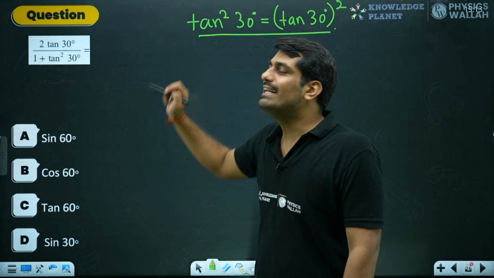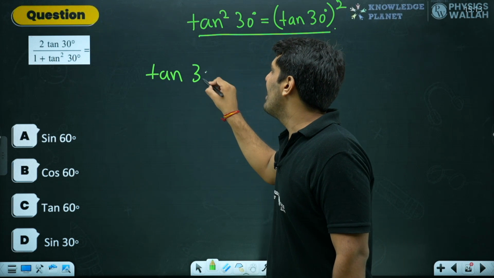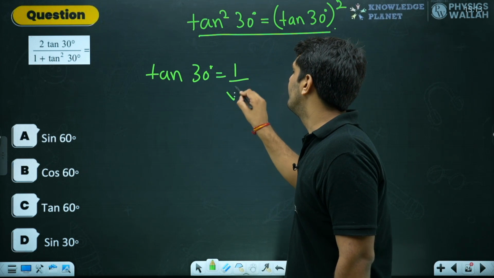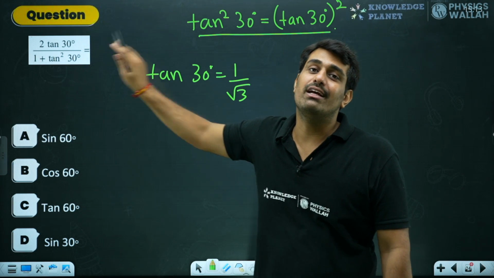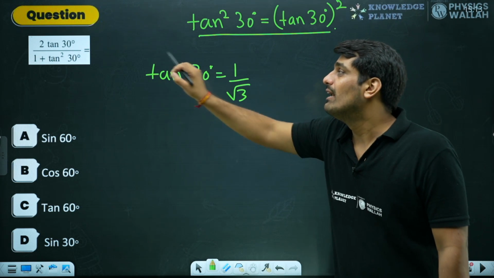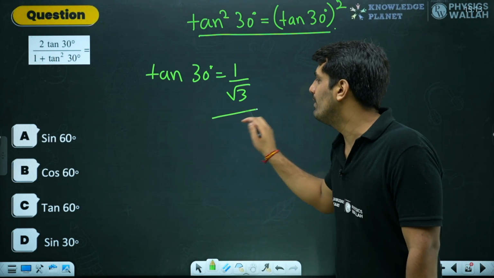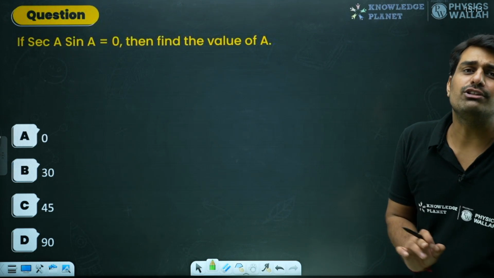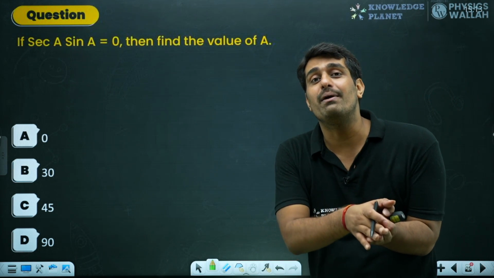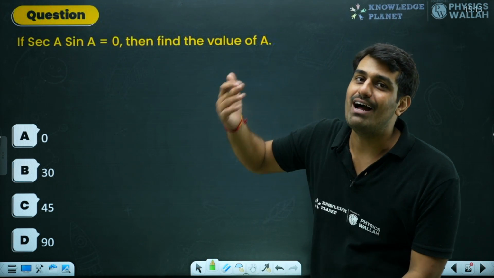Tan 30 degrees value, you should be knowing that tan 30 degrees is 1 by root 3. From here, you can put the value in the given expression and find out its value. Not the equation at the moment, the given expression. You will come to the correct answer if you put this value over here. Another thing which you can do on your own. Finally, one final question on this part, then we move on to the final topic. I know you are getting impatient now.